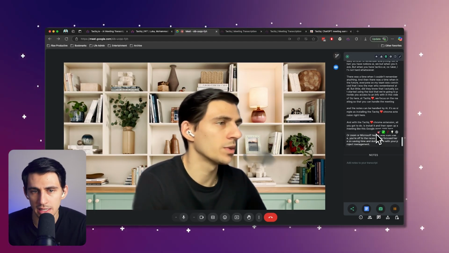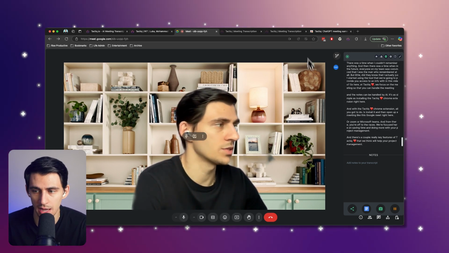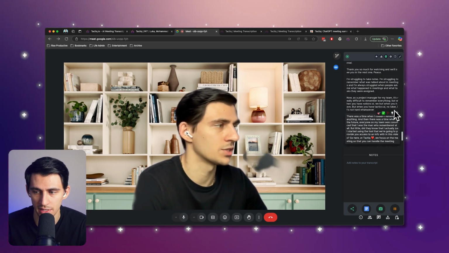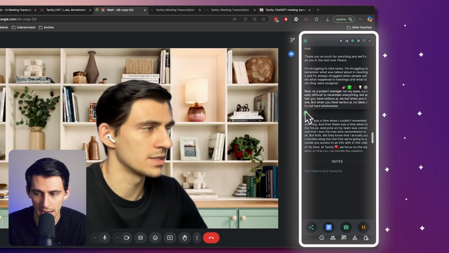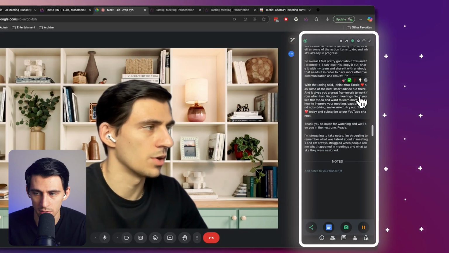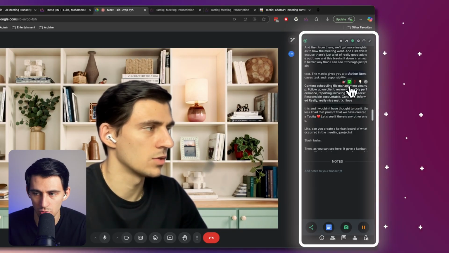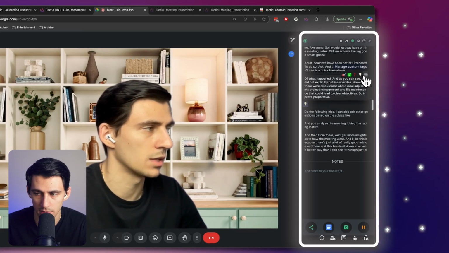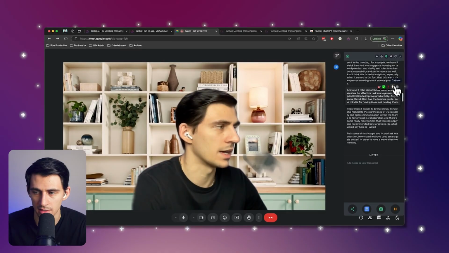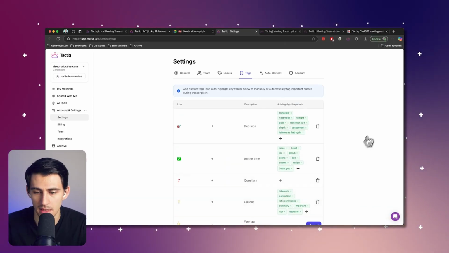There are a couple of really key features of Tactiq that we think will help your project management. First, anytime you hover over a section of text, you can click on this little action item button and it'll mark it as an action item for the future. You can also go to any of the other sections and put it down there. You can grab different decisions as well as questions and callouts. You can also add your own custom tags, and it's pretty simple. You just go into the account and add this here.